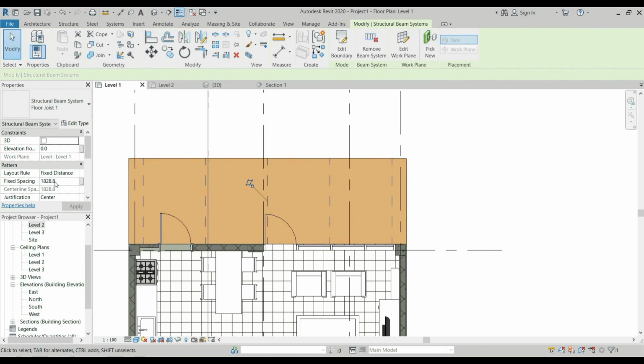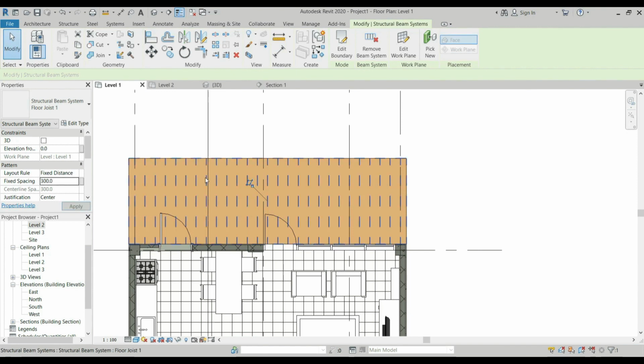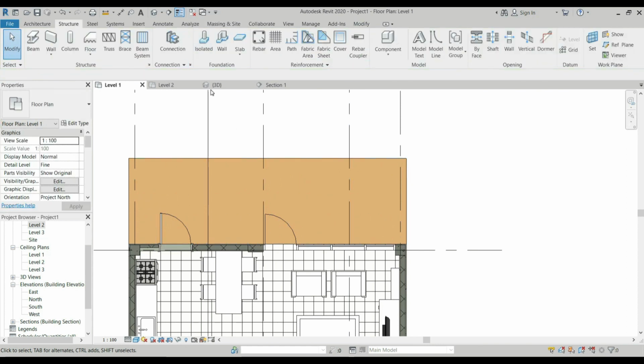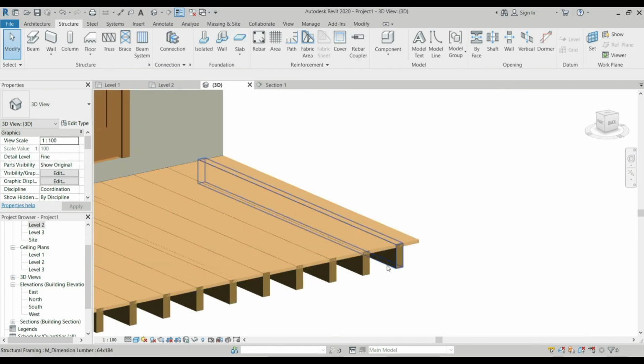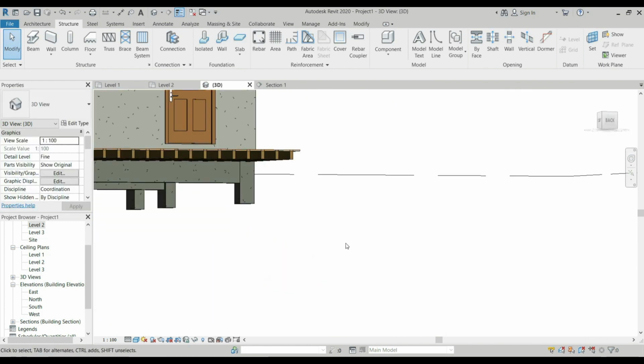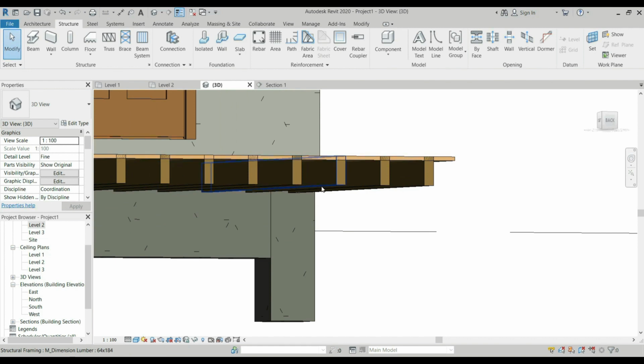So, we can change the spacing to 300. Yeah, so, dumami na sila. So, if we look at our 3D, ganito na siya. Yeah.